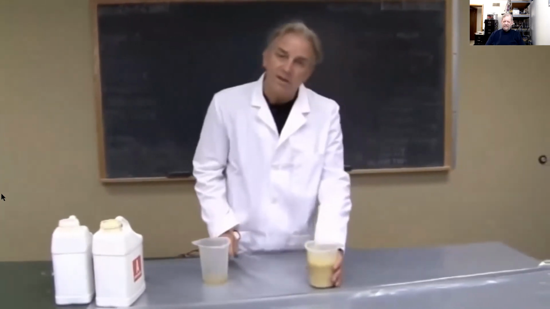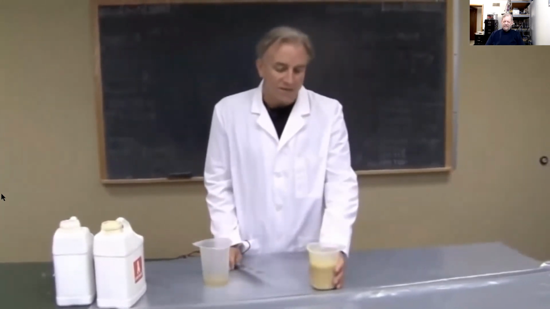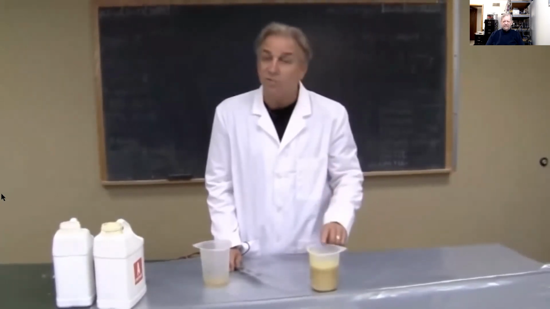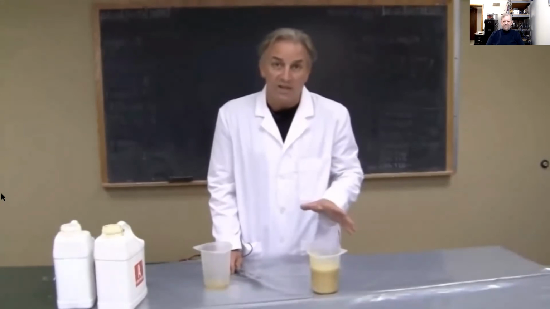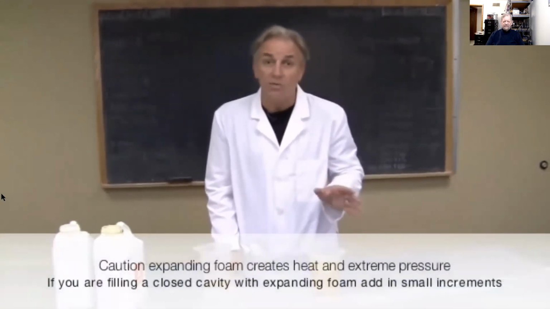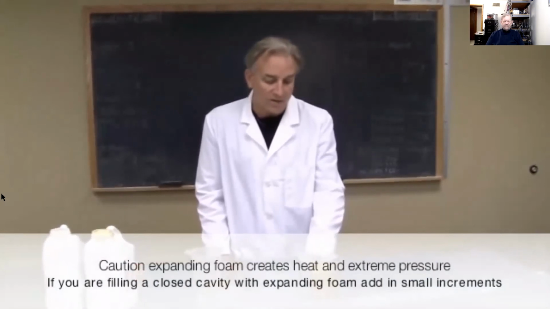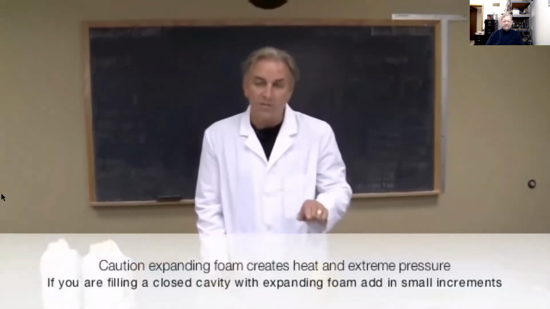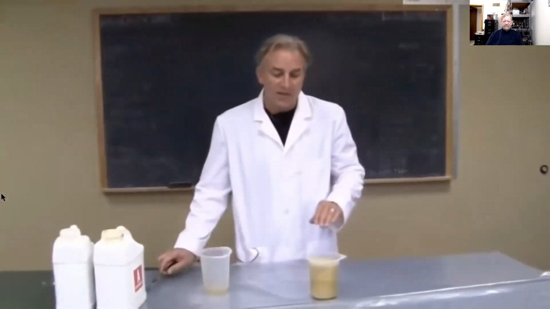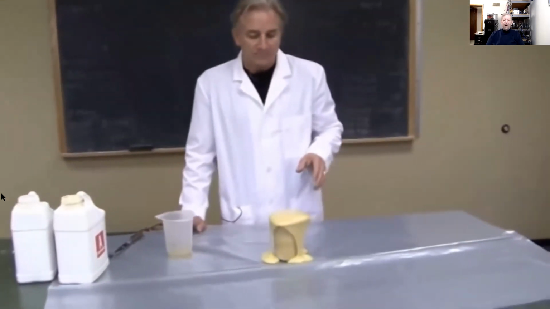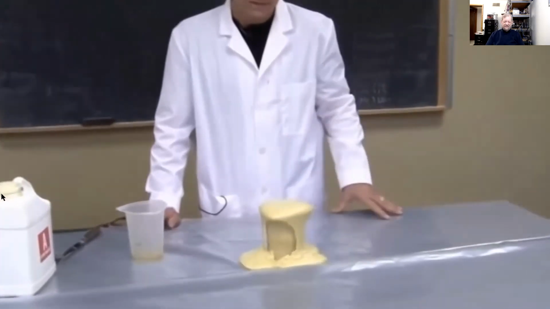It gives you about a minute or so to actually mix the foam and pour it into the mold. You have to be careful not to put too much foam into a closed cavity mold, because it creates quite a bit of pressure on its own and it could warp your mold. Now it's starting to come up. To demonstrate this, we're just going to let it come up to show you what we call free rise. Oh, it's going to expand.